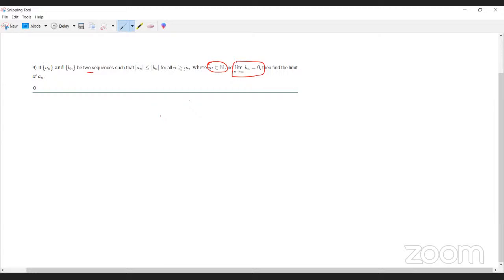So what are these properties? C_n tends to A, writing it down from that property only. If A_n is less than or equal to C_n, which is less than or equal to B_n, and B_n is tending to A, and the limit of this other sequence is also tending to A, I can write that this C_n is also tending to A, right?